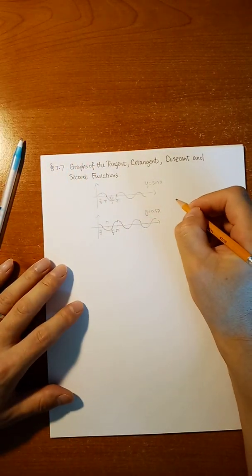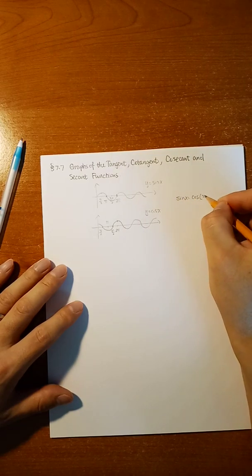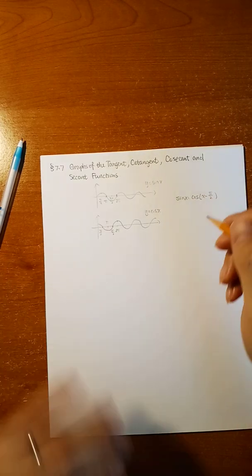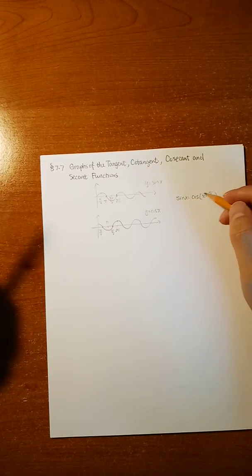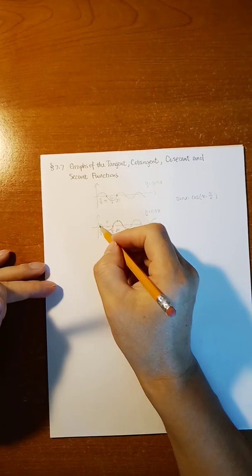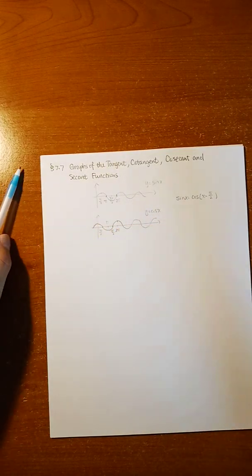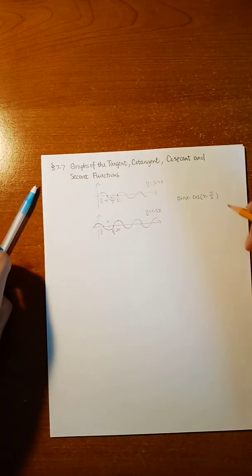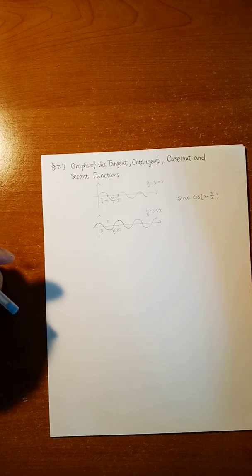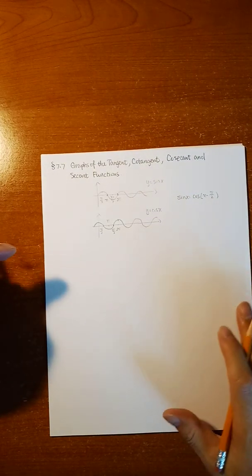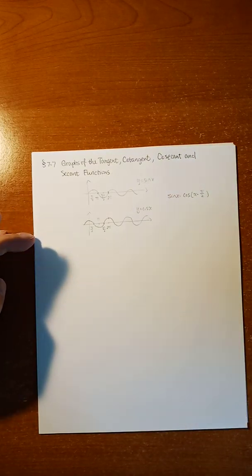And we know that the sine of x is equal to cosine of x minus pi over 2. You shift the graph to the right pi over 2 units, you will get the sine. If I draw the other part too, you shift it to the right, you will get it. This is the sine and the cosine. These two graphs are very close to each other. But let's talk about the other ones.